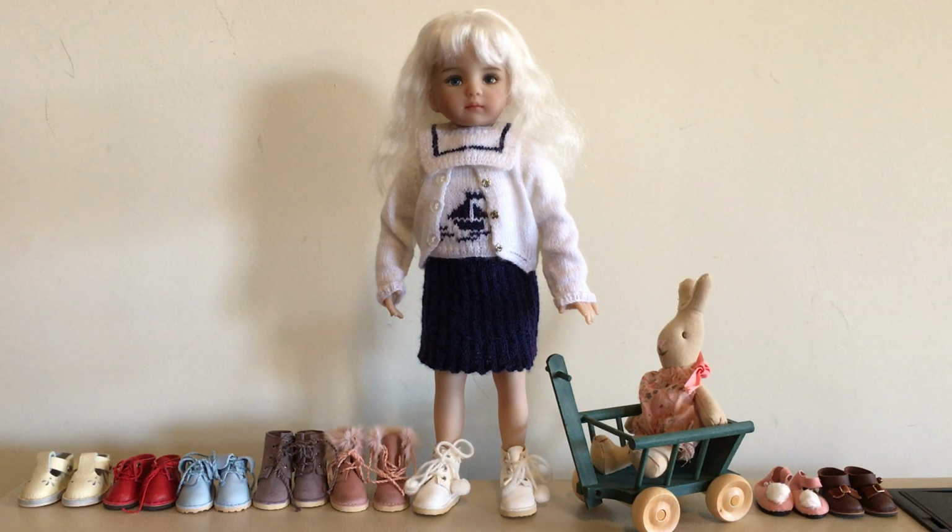Now this little girl is mould number 1. There are 4 different face moulds. The bodies are all the same. They're so easy to pose. She's just standing there as solid as anything. Very easy to pose, these girls, and very sweet to look at. So this is a wig, obviously, her hair hasn't grown from her head, but I have lots of different wigs for her, and that's a lot of fun as well.